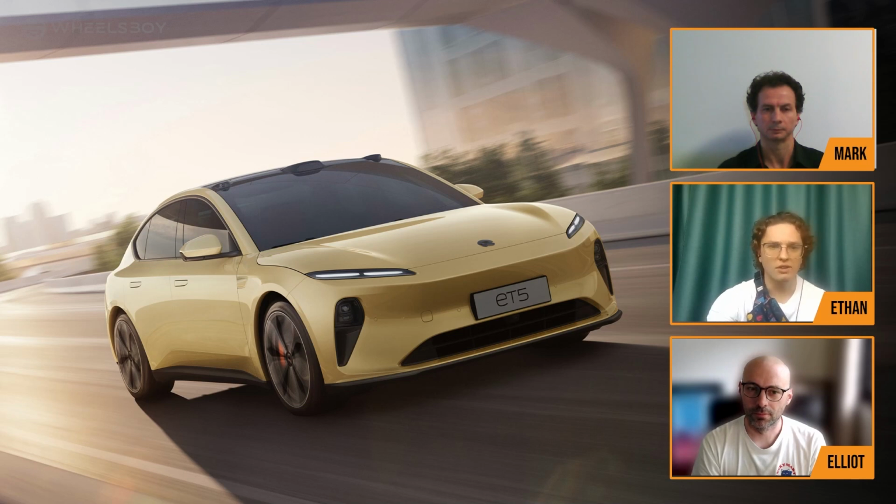I'll give you some more data just for a little bit more context as we talk about the ET5. So the ET5's powertrain, what we know is that it's a dual motor car, so front and rear, obviously, for a total of 360 kilowatts and 700 newton meters of torque. That's 480 horsepower and 516 pound-feet or foot-pound, however you want to say it. And it claims a 0 to 100 kilometer per hour time of 4.3 seconds. Not Tesla performance, ludicrous speed type fast, but definitely fast enough for your average buyer.